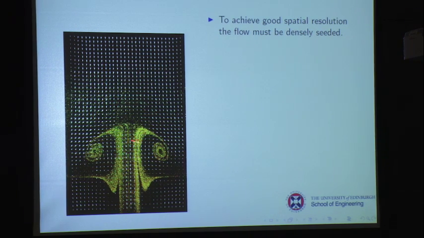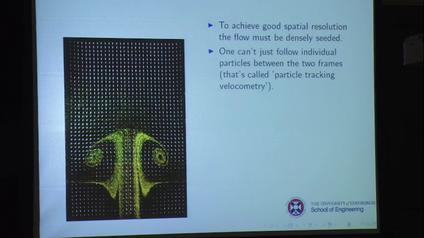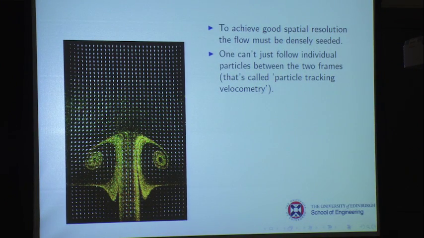But you can see doing particle PIV on that thing. To get good spatial resolution, you have to seed this thing very densely. And as I said on Monday, you can't just follow the particles around. Actually, can you see it? This is actually green and red. This is from the old days. The red and green are in here, so you can separate the colors and do a cross correlation with the chemical film.